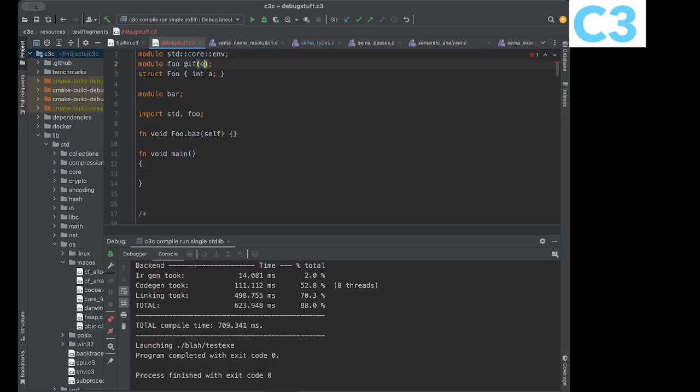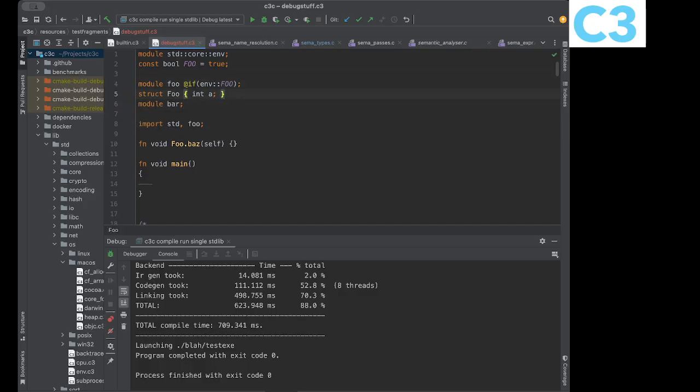Okay, and in that one we add a constant foo, and it's true. Now this one will be automatically injected into everything. There are other ways to do that, but if it's true, then we want to include this. Right? We want to do it conditional. Just include this if foo is true.